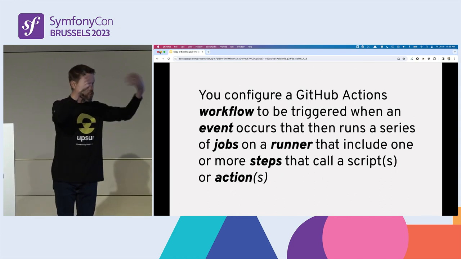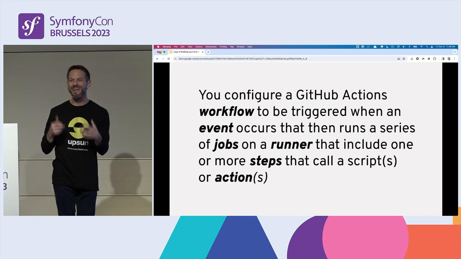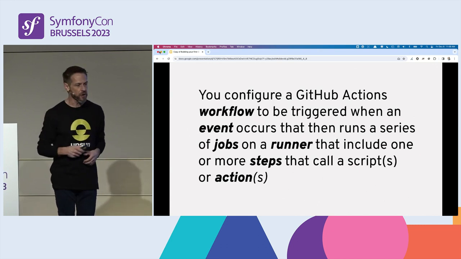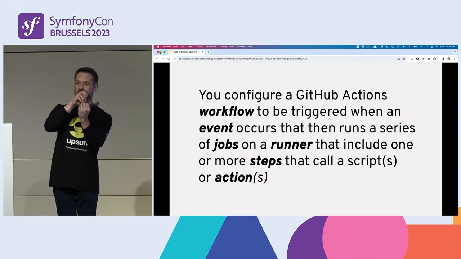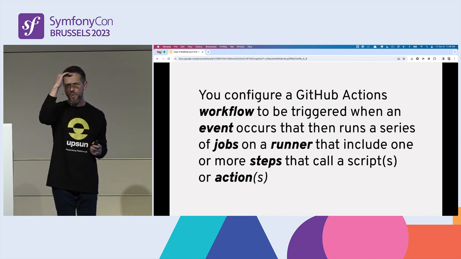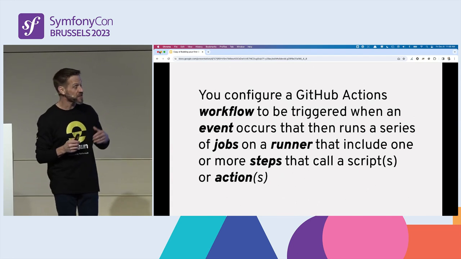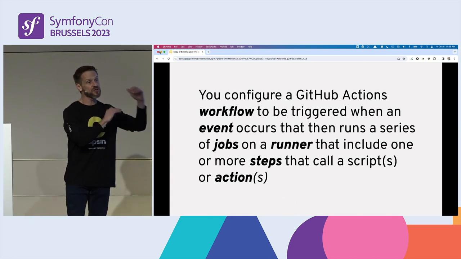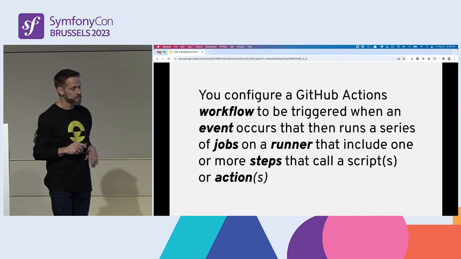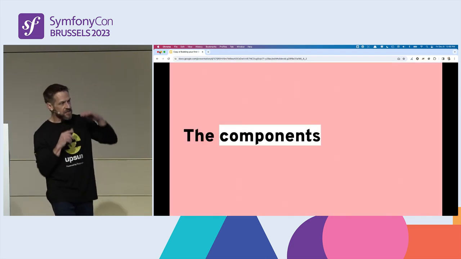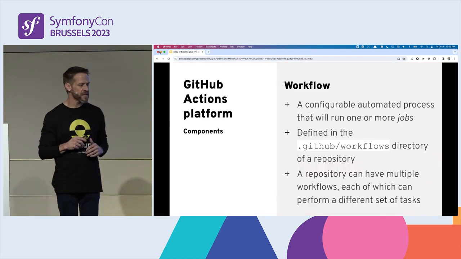That's where we define all the automation that we want to have happen. Those workflows, those automation pieces, are going to be triggered by some event, something happening to our code base. That then kicks off a series of jobs. Jobs are where we define a bunch of steps, and those steps are what actually perform our business logic, whether they're calling other shell commands or shell scripts, or they're calling one of those actions that I mentioned earlier. So what I want to do now is dig into each of these components and define them and explain them a little bit more.